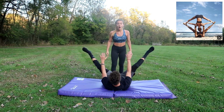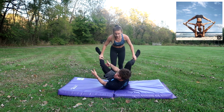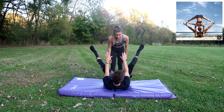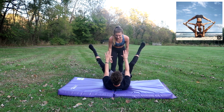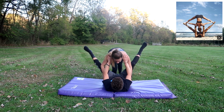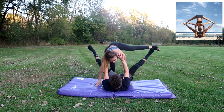But we gotta make sure our feet are touching. What? Where do my hands go? You're holding me completely. My hands are on my own ankles, so you're holding me completely up. Alright. That's not gonna work. Yeah, it will. You're underestimating me. Babe, it's not going to. Yes it is. How am I supposed to get up there? Right here.